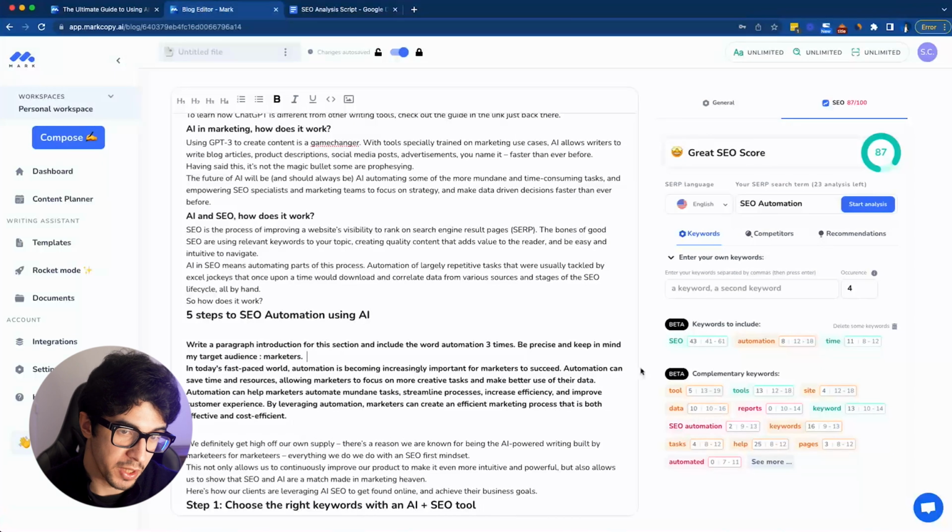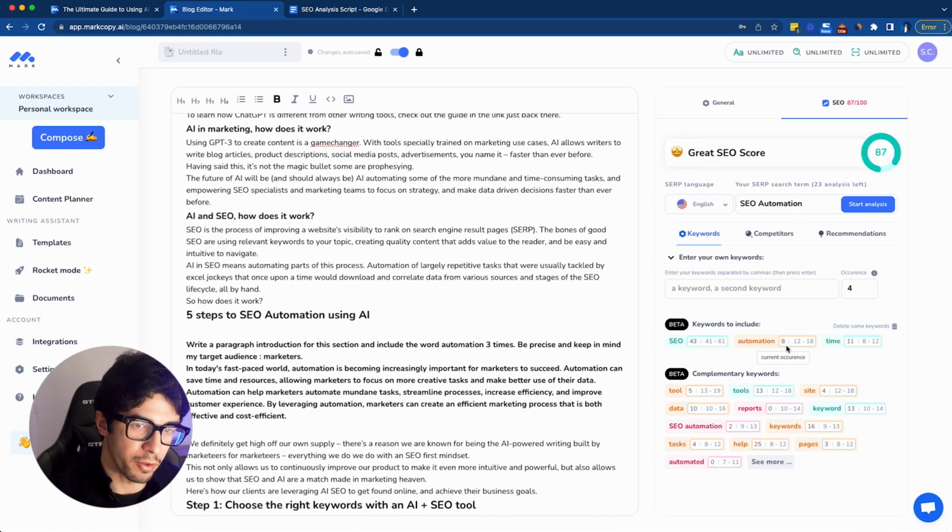data. As you can see, I now have the word automation 8 times, which is super convenient because I save a lot of time. And adding the word automation inside the article is very time consuming, and that's why I want to use AI to save a bunch of time here.